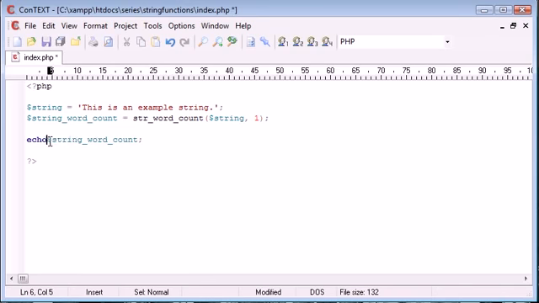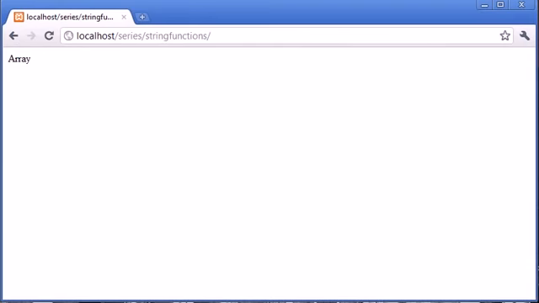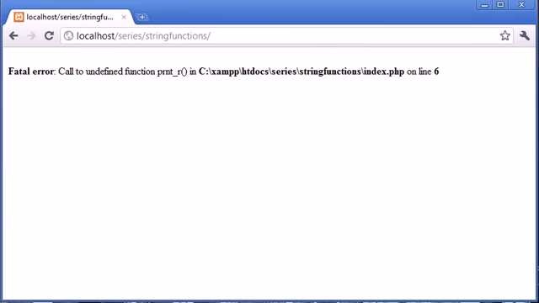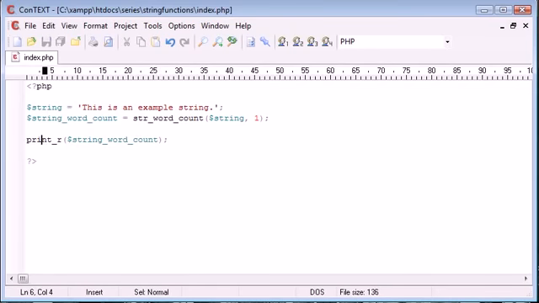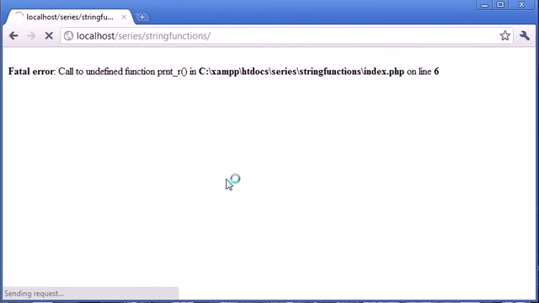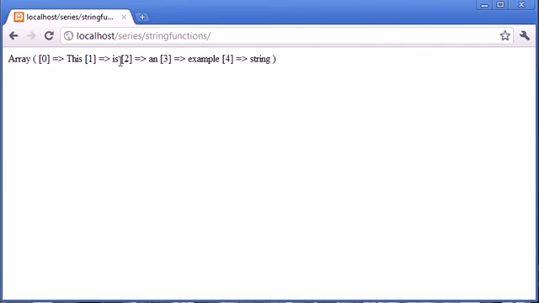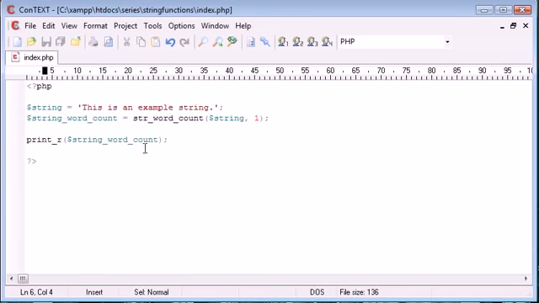So what we can do, just to be quick, is use print_r here and enclose the word count in this, and this will display all the elements of an array. Okay, so print_r, let's go back, refresh, and now what you can see is we've got 0, 1, 2, 3, 4, and all these keys that we've been returned equal the words that we have. So we're not using an associative array here, we're using just a normal array, and we've got this is an example string without the full stop like I mentioned earlier. So that's how we're going to put our results into an array.